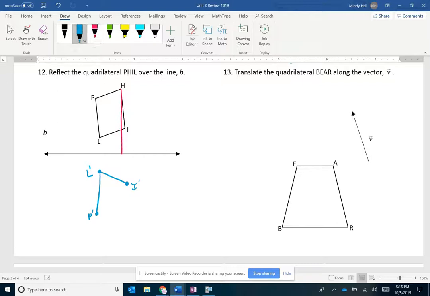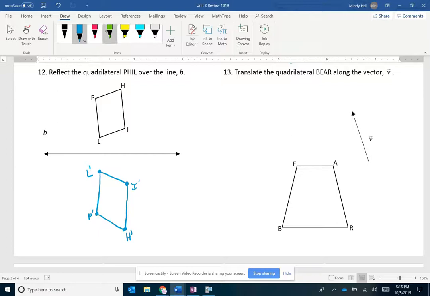So we are drawing straight down as best as we can, and my lines are not as straight as they normally are, but I have the surface sitting still on a desk right now. But you draw the lines about the same length, you erase the lines, and then you connect the ones to make your reflection. Oops. Like so. And notice that L and I are closer to the line.